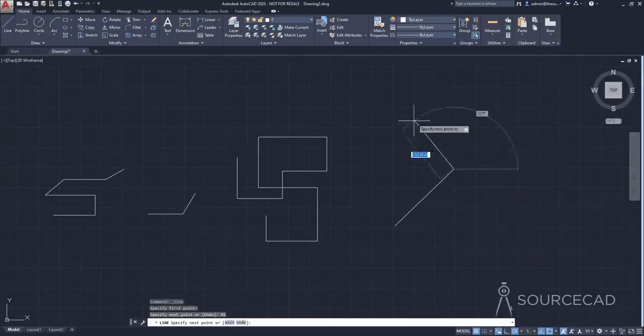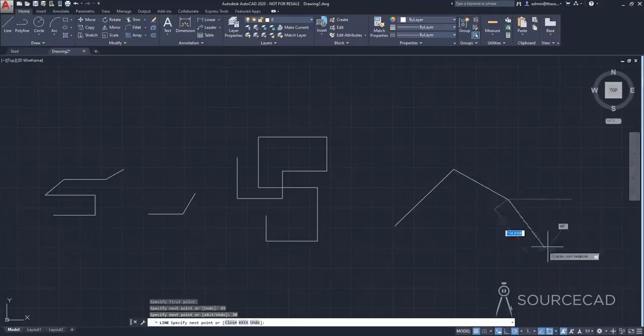In a similar way, you can just keep on making lines with the proper angles and lengths, and you have the visual reference as well. So this is a pretty handy tool if you want to use it for making your drawing. So again, 150. Now for this angle, let's make it 30 and Enter, and so on. To exit this, once again, I'll press Enter. So these are the basic modes of making drawings in AutoCAD.